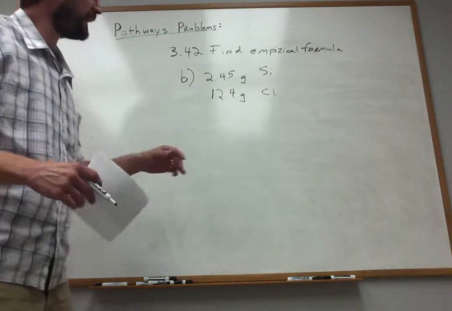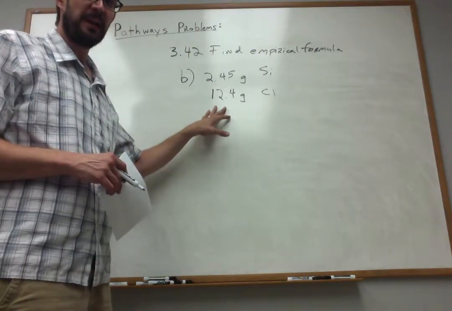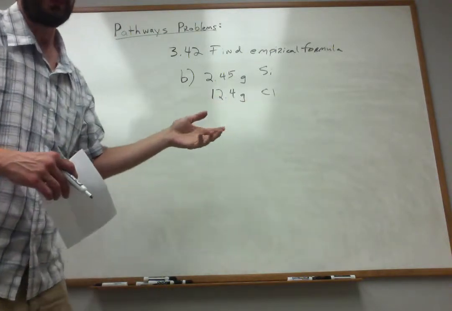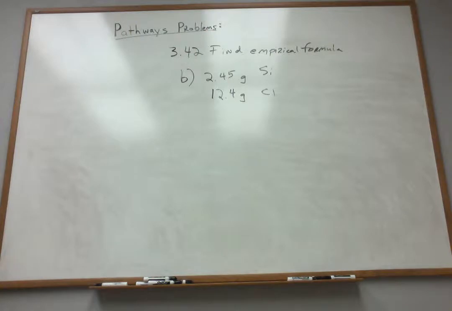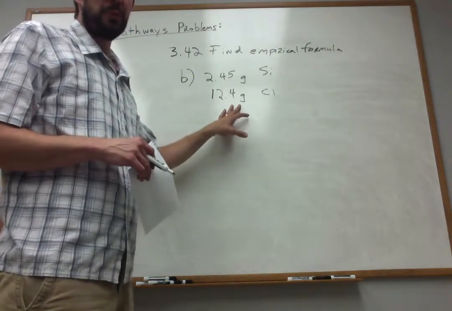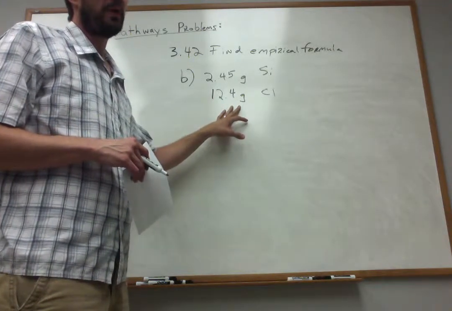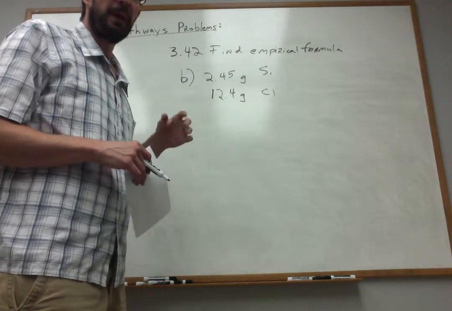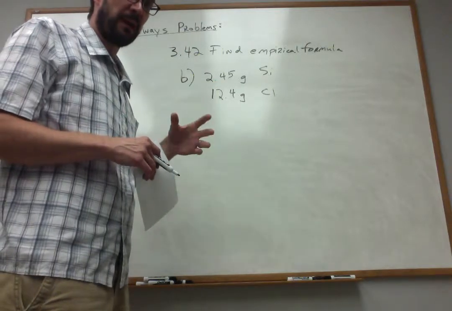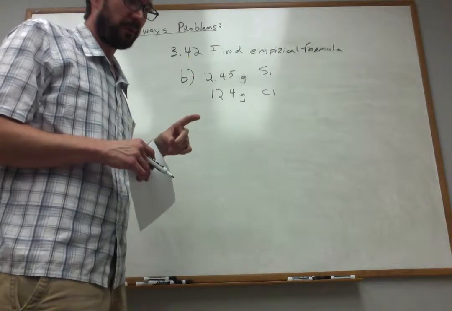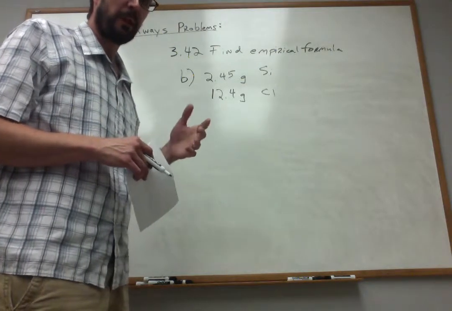All right, now the thing that I want to catch your attention right off the bat for part B is that we're given grams. This could be a very likely data source. We might be measuring the mass of these elements in grams. It's certainly very possible that we are. But do grams, units, describe the whole number ratio that atoms combine to make molecules? I argue that they do not. There might be a fixed mass ratio between elements when they combine, and we know that that's the case, but it doesn't describe the number ratio that the atoms combine in, and that's how we write formulas.